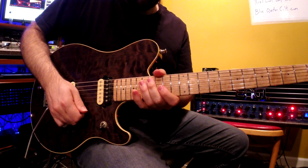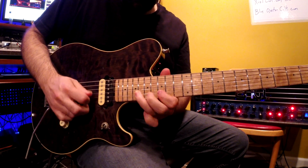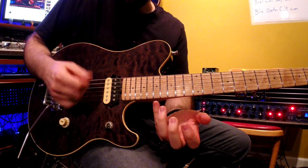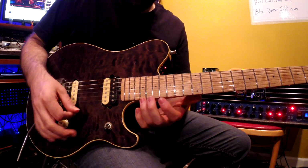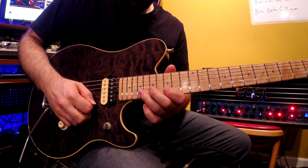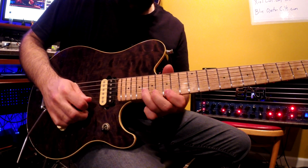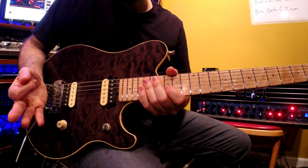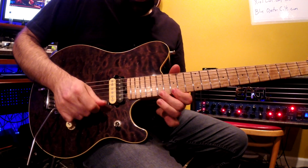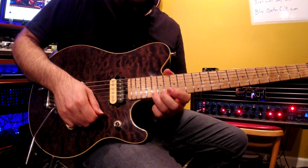And then I do this descending sequence. That is a lot of hammer-on pull-offs, not a lot of picking. So it starts off with this 3-note per string, same thing on the first 2 strings. That's the basic sequence. This is something I learned from Paul Gilbert. So this is, and that's all on 18, 17, 15.